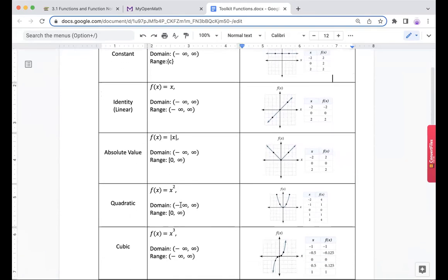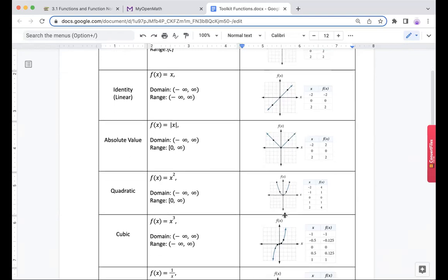The quadratic function is very similar to the absolute value function. However, this one has a sharp edge right here, while this one has a U shape, right? This one they call the V shape, and this is the U shape right here. The graph of the function is obtained by plugging values into this here. So 1 squared equals 1, 2 squared equals 4, and so on. Then you have here the graph. And as you see, the domain would be all the values of x, which here I have from negative infinity to infinity, or they call it the real numbers. And then the range, you see, again, is from 0 and up, nothing below right here. So when you square a number, you always have a positive.